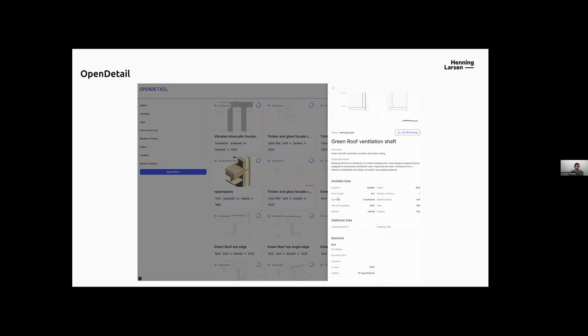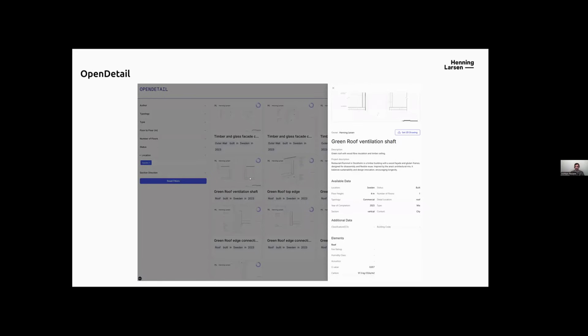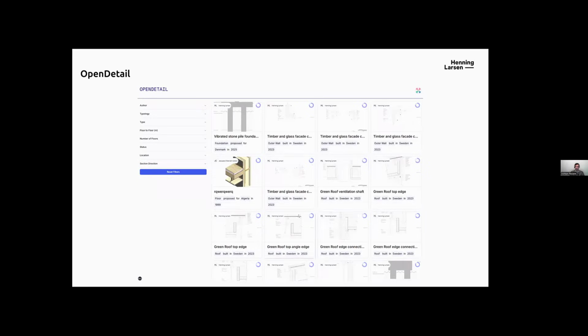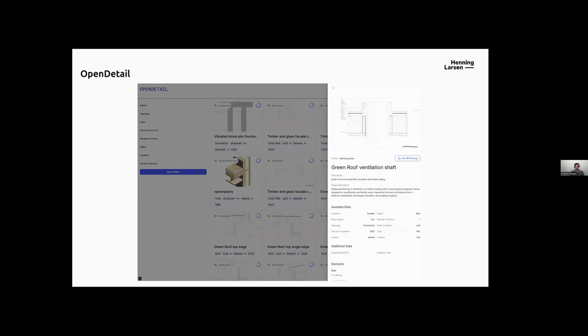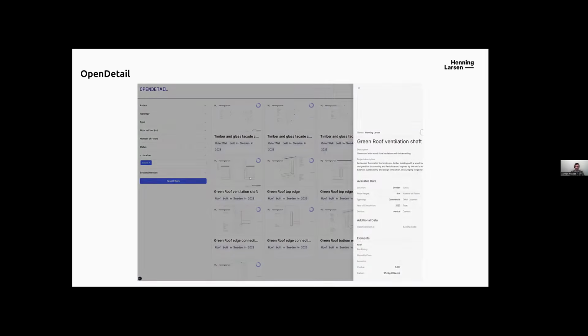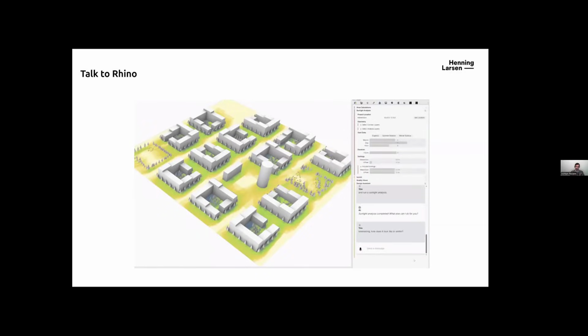And a year ago, we also started this research project, which is a repository for biogenic junction details that we are going to launch very, very soon, which was built on top of different tool stacks from React to Postgres at the backend and so on. And we wanted to experiment with all of this in Rhino, and I want to talk about this world, about the things that we do or have done in Rhino.